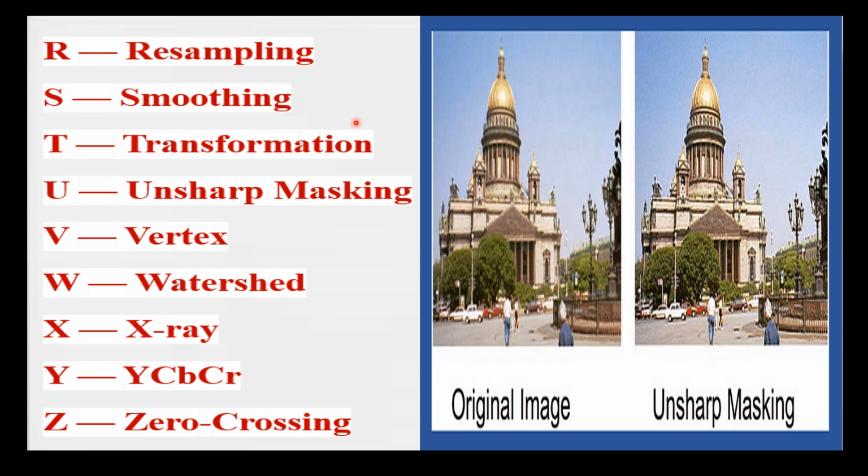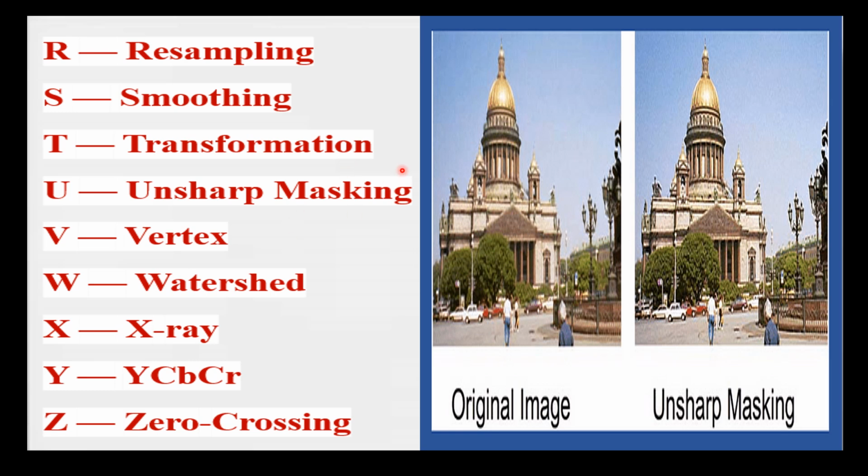Then it's smoothing, which is a technique used to reduce noise in an image by averaging or interpolating pixel values. For example, Gaussian blurring and median filtering are smoothing techniques. Then it's transformation, which is a technique used to modify the appearance of an image by changing its size, rotation or orientation. For example, rotating an image or cropping it to focus on a specific part would involve a transformation. Then it's unsharp masking, which is a technique used to enhance the sharpness of the image by selectively increasing the contrast around edges. For example, unsharp masking can be used to make a photograph appear sharper and more refined.